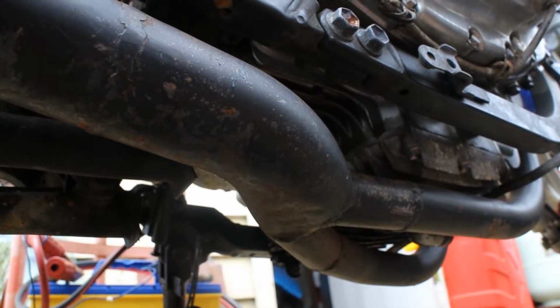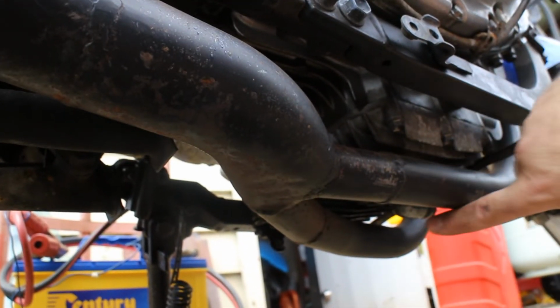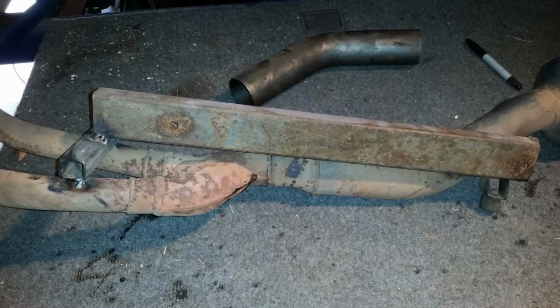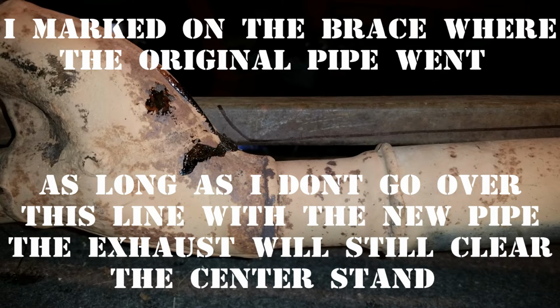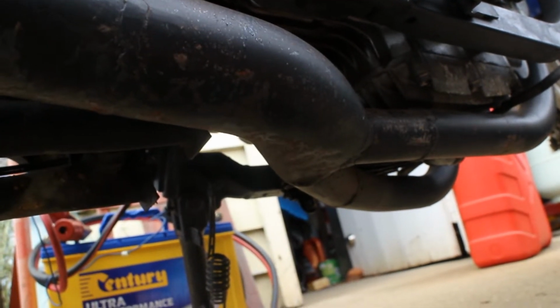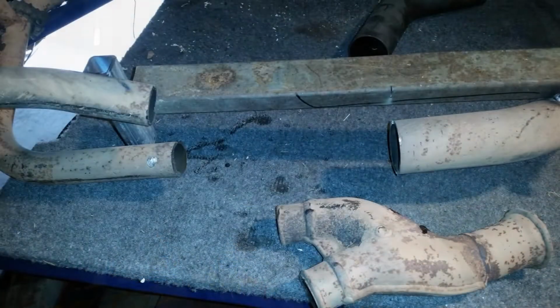Now to do this and have it all just bolt straight back on the bike, what I did was put a brace bar across here, and then a piece of box section that came from there all the way through up to the back here somewhere, probably here where it's rusted. So that then joined the front two pipes and the rear pipe all in together. Once I had that braced up, I was able to just cut out the entire collector and throw it on the floor.